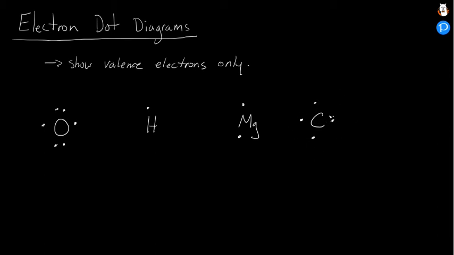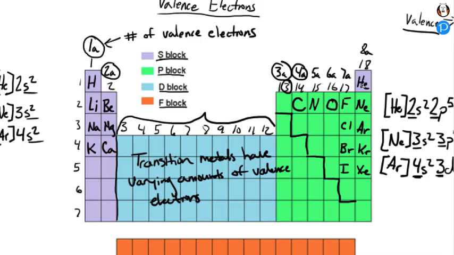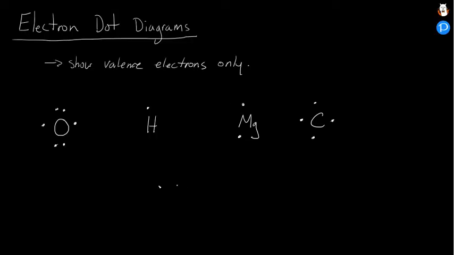The most we can have is 8 valence electrons. So for our noble gases over here, they have a full outer shell of electrons, which is 8 electrons in their outer shell. Except for helium, which only has 2, and that counts as a full valence shell because it's so small. But let's do neon, for example. Neon has 1, 2, 3, 4, 5, 6, 7, 8, and that would be a full valence shell, all 8 electrons.